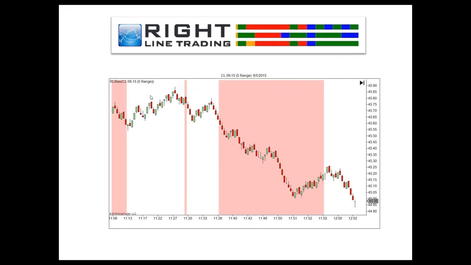When there is no color, it means you have no time frame alignment. And this is really a chop area because the higher time frames are all moving in different directions. And when that happens, the ability to take a long trade or short trade, the predictive value of a long or a short trade really, really falls. You want to trade markets that are aligned to the downside on your higher time frames or aligned to the upside on higher time frames.